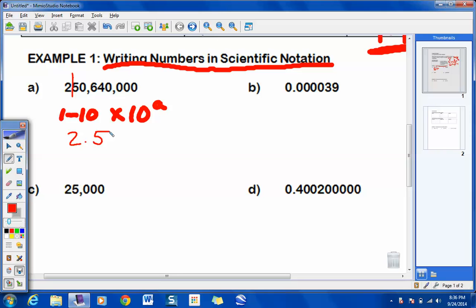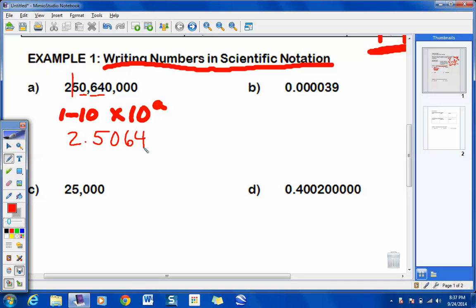Now, the point is this. You have to go up to the last digit that's not a 0. So in this case, I would have to include the 0, the 6, and the 4. Stuff that ends in 0 is totally irrelevant to put in scientific notation. So I'm going to write 2.5064. Question is, do I need the zeros at the end? You could put them there, but I'm telling you, you don't have to. Now, anytime you insert this decimal, you need to count the number of digits either to the left or to the right of it.